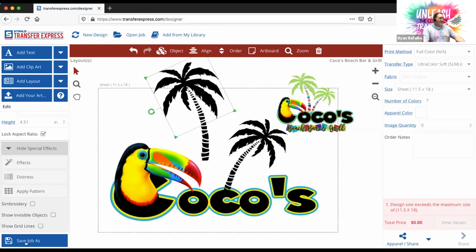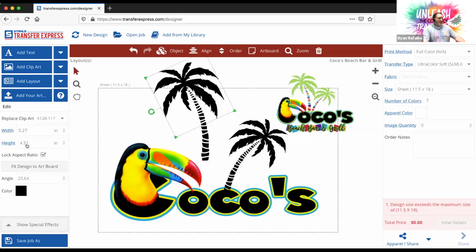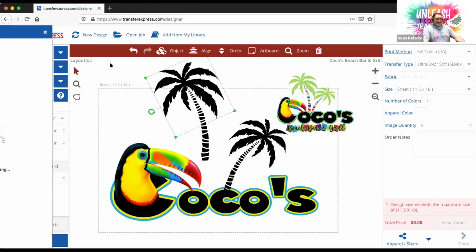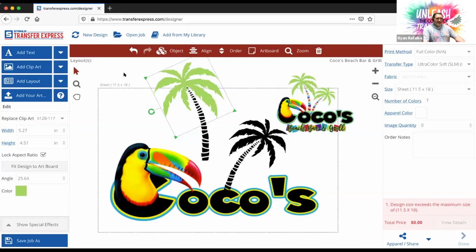Let's see. Where's my colors? Just got to hide the effects on the left. Little drop down. There you go. Yeah, there's your color. They always hide on me. There's so many things going on. So there we go, right? No, there's a lot this program does, man. It is really powerful. And if you work on it a few times, I've only created a handful of things in it, but it's awesome.